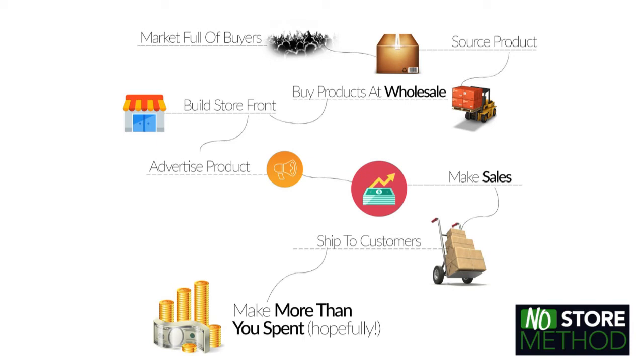Now, I'm not saying this is bad, okay? You could eventually, if you decide that that's what you want to do, if you want to work full time and operate a full time e-commerce business and you're happy with doing this model, then that's totally fine. If you want your main thing to be that you own an e-commerce business that sells hundreds of thousands of dollars worth of products every single day, every single week, then that's fine. But this course is about the newbie, the beginner, the individual that just wants to make a few thousand extra a month. But you can still use this to make way more than that.